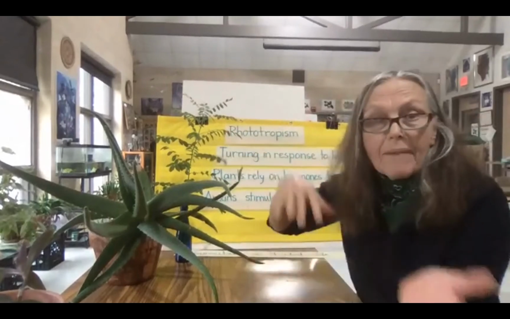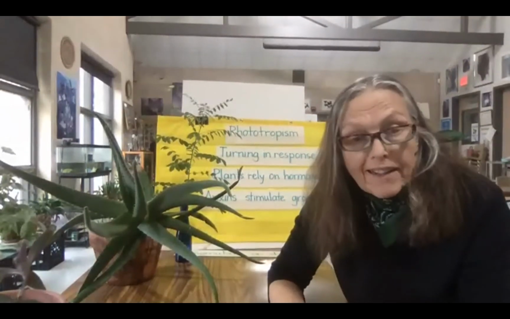So one thing you can do if you've got plants at home, if you've got them inside in a window maybe or at school, it's a good idea to turn them around occasionally, because otherwise they can get kind of lopsided and uneven, and that's not really good for them. So it's an interesting thing to think about how they move. It's pretty amazing that plants, even though they don't have muscles like we do, are able to move. And pretty quickly in some cases.